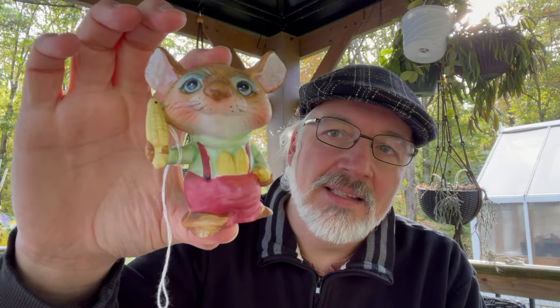I'm just gonna dig in. This is a little small package, still taped up. I actually try to ask the antique stores when I remember to not use tape when they wrap things up, just because I like to reuse the paper. And I'm careful when I unwrap, so the tape really isn't that necessary. This is one of three little guys that I found, that I love anything that's a critter that has vegetables with it.